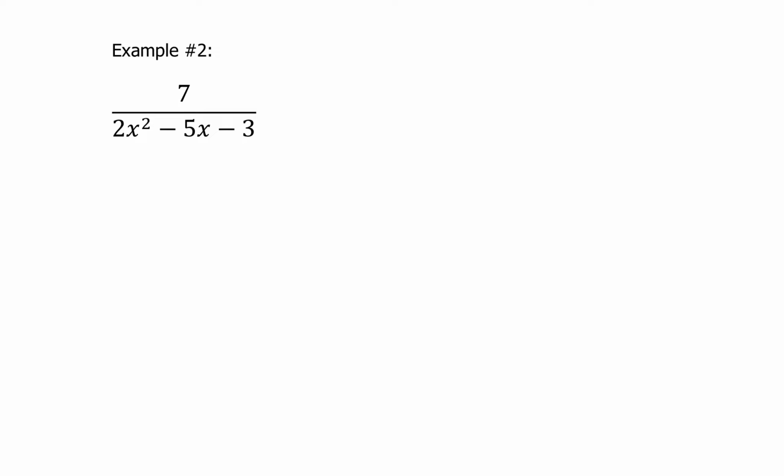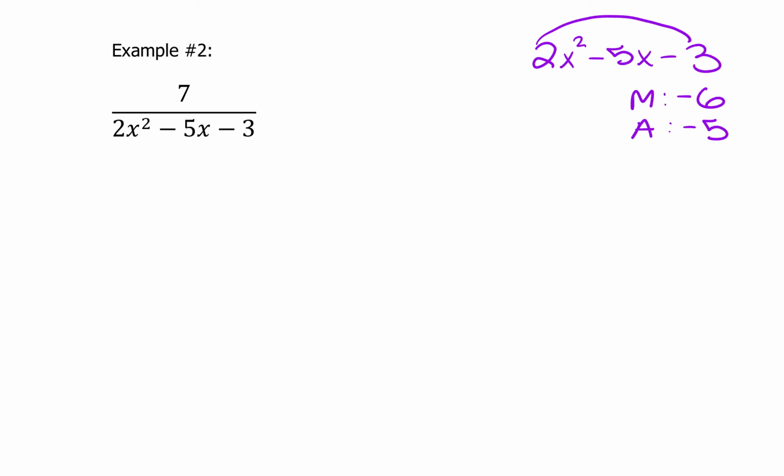All right, first things first, I'm going to encourage everyone, pause the video, go ahead, give factoring that denominator a try. All right, we can do a little bit of side work over here in purple. So 2x squared minus 5x minus 3. I need numbers that multiply to get my product of -6 and add to get -5. So our numbers are going to be -6 and +1.